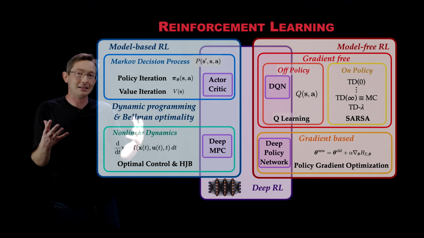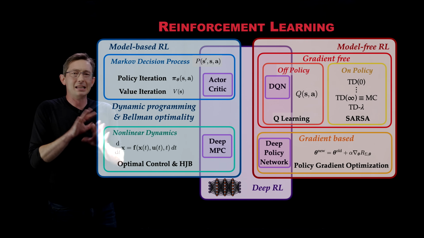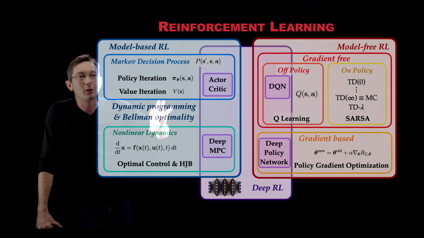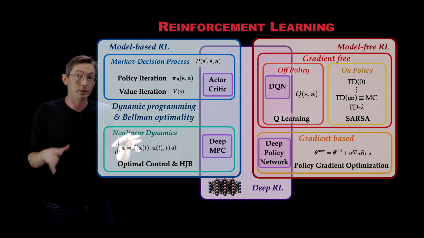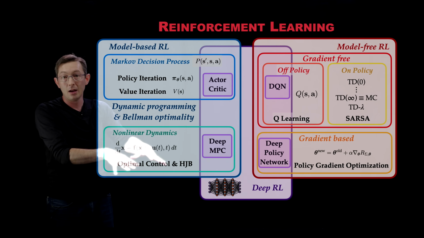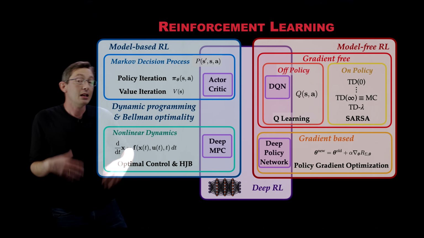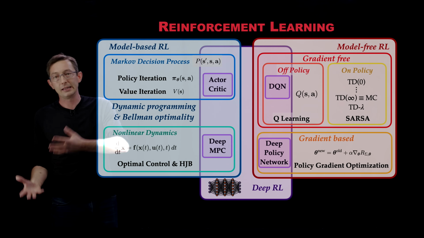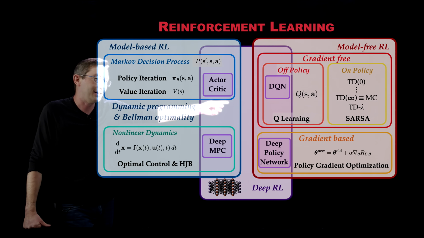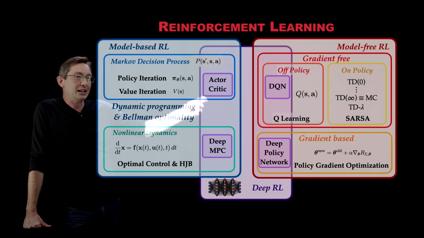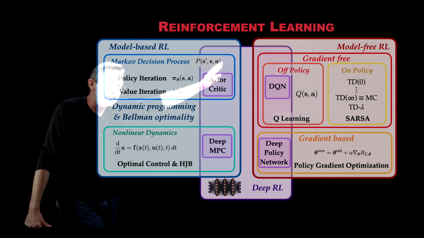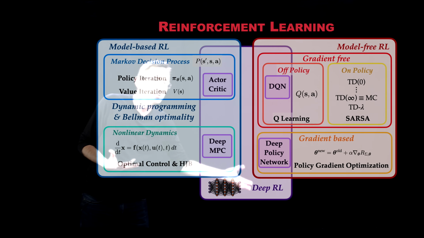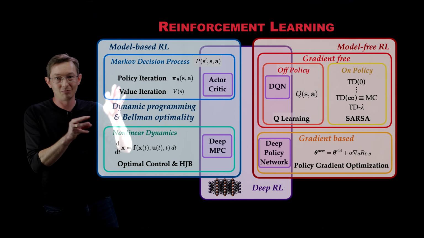Okay, so that is the mile-high view, as I see it, of the different categories of reinforcement learning. Is this comprehensive? Absolutely not. Is it 100% factually correct? Definitely not. This is a rough sketch of the main divides and things you need to think about when you're choosing a reinforcement learning algorithm. If you have a model of your system, you can use dynamic programming based on Bellman optimality. If you don't have a model of the system, you can either use gradient-free or gradient-based methods. And then there are on-policy and off-policy variants depending on your specific needs. It turns out that SARSA methods are more conservative, and Q-learning will tend to converge faster. And then for all of these methods, there are ways of making them more powerful and more flexible representations using deep neural networks in different focused ways.